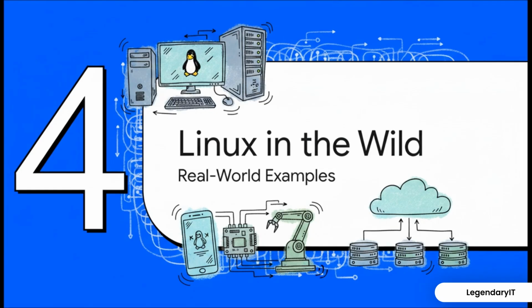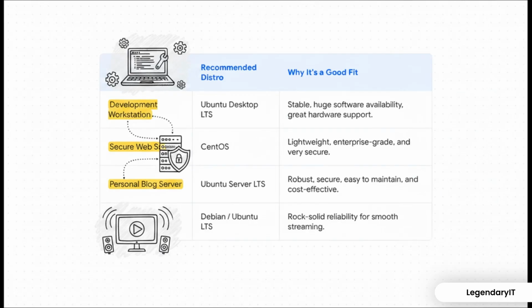Okay, enough theory. Let's make this real. Let's see how all this plays out in the wild. Let's put all the pieces together with a few examples. Say you're a developer setting up a workstation. You'd probably go for Ubuntu Desktop LTS. Why? It's super stable and the amount of software you can get for it is just massive.